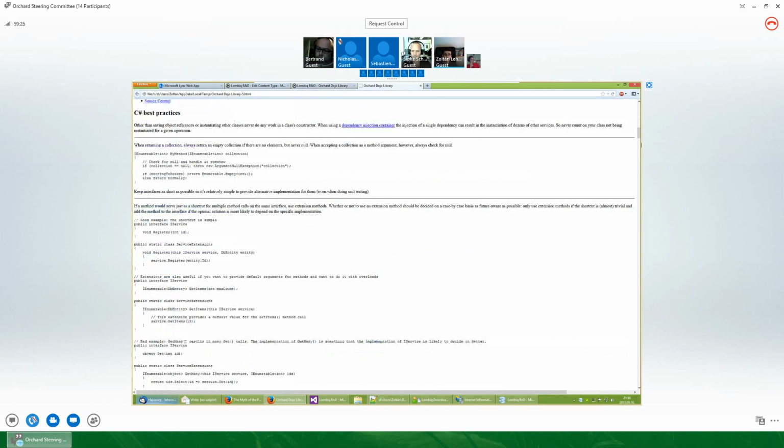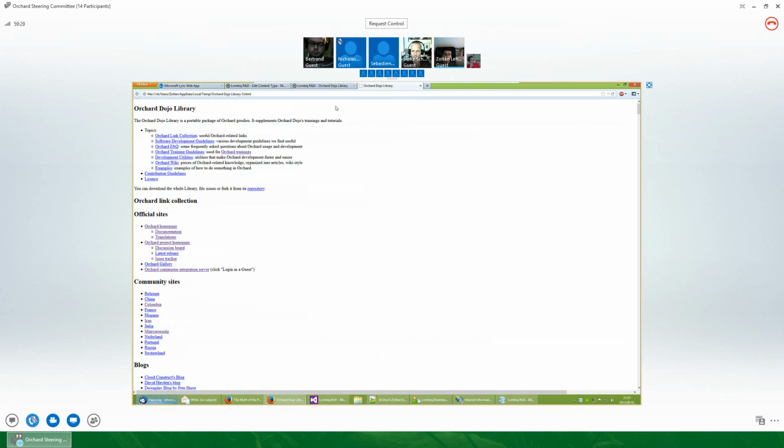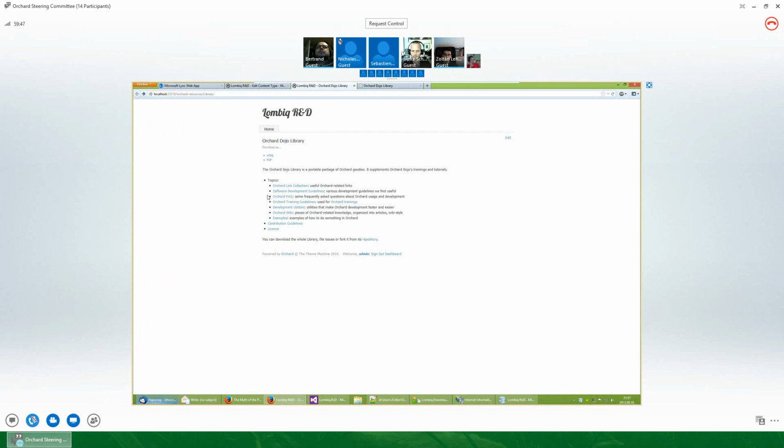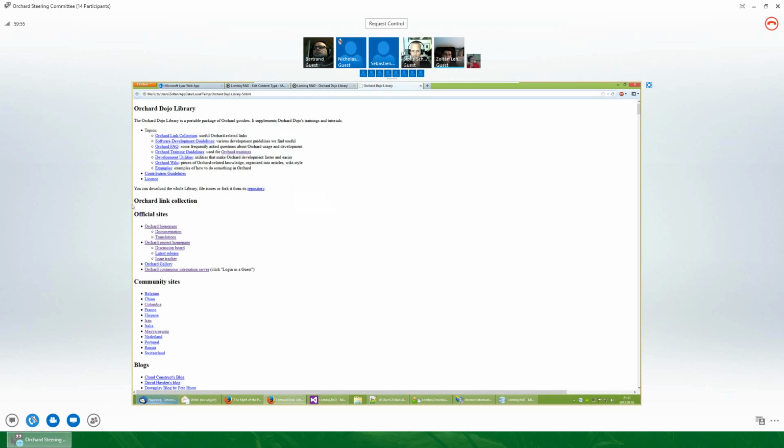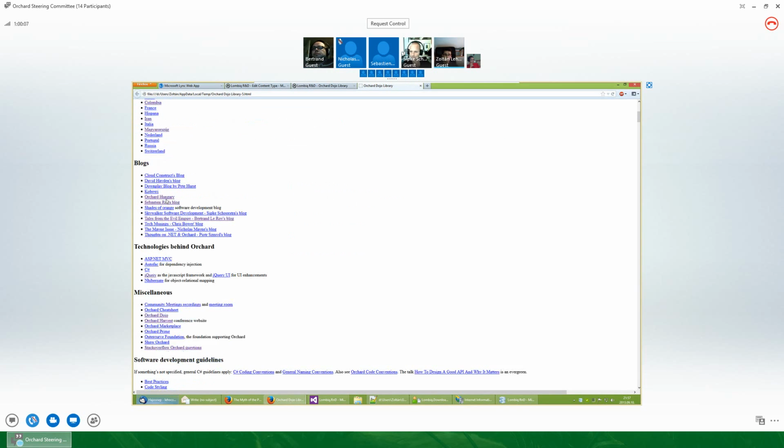So if there are no links in the content item we want to download, then the order of contained items is flattened just by taking the ID, so as the creation date was. But if we have links, like here, so the first link is for the link collection, the second link is for the software development guidelines, then this order will be kept. And that's what we have here. So first we have the front page, then it's concatenated with the link collection, and then comes the software development guidelines page. The links still work.